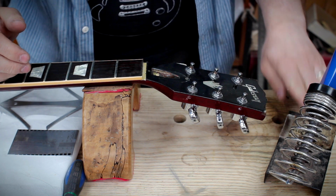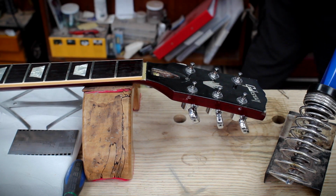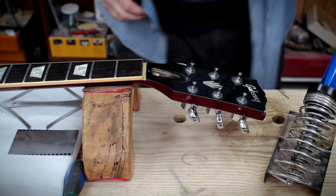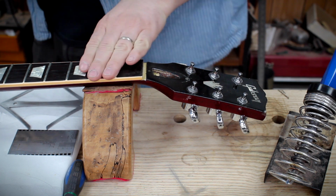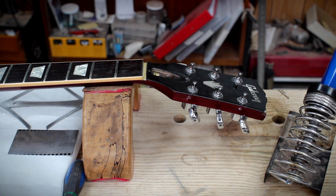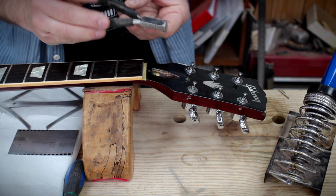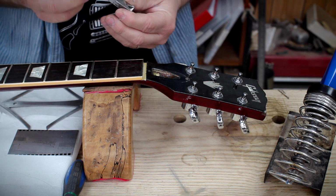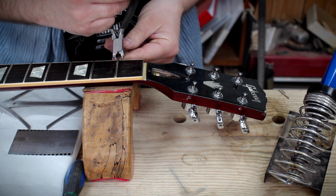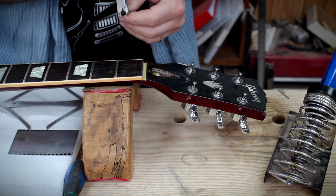Okay, while the soldering iron warms up, let's just double check that's all on. While the soldering iron warms up, I'm going to prepare myself. We have here a set of Crimson Guitars fret pullers, and these are well used, and essentially they come in from the side, lift the fret, and you're good to go.